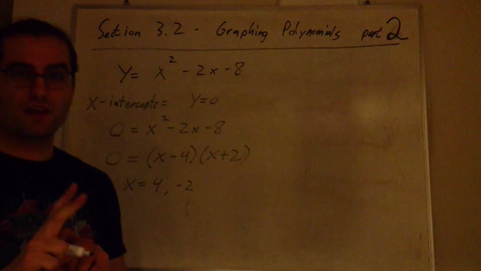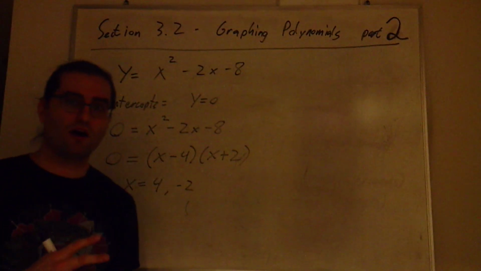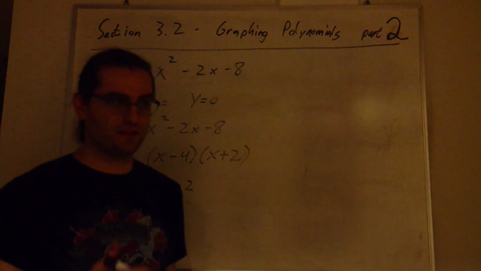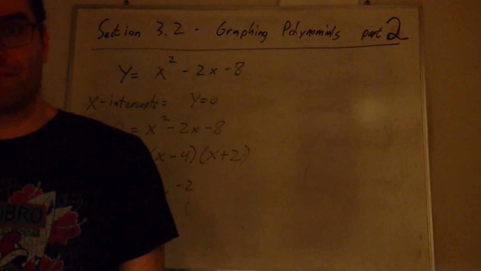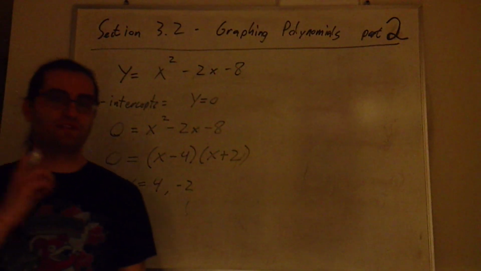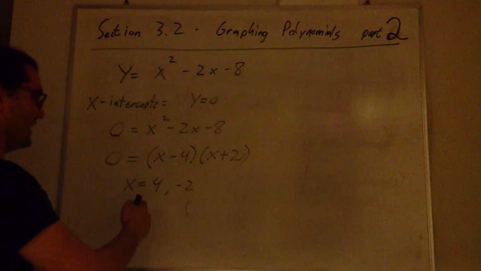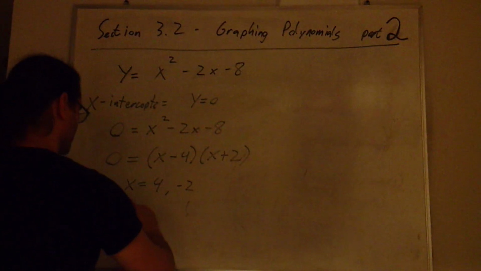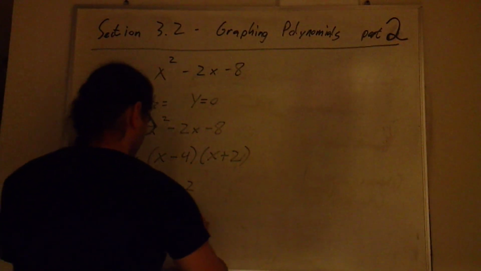Here's the very important thing to keep in mind about x-intercepts. X-intercepts are points. That is the kind of mathematical object that an x-intercept is. An x-intercept shouldn't just be a number. It's not like a quantity of something. An x-intercept should be a position on a graph. That means it's a point. So, ideally, I don't want to express my answer as a list of numbers. I want to express my x-intercepts as a list of points.